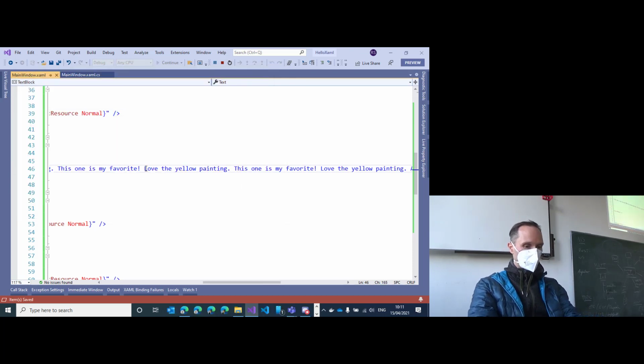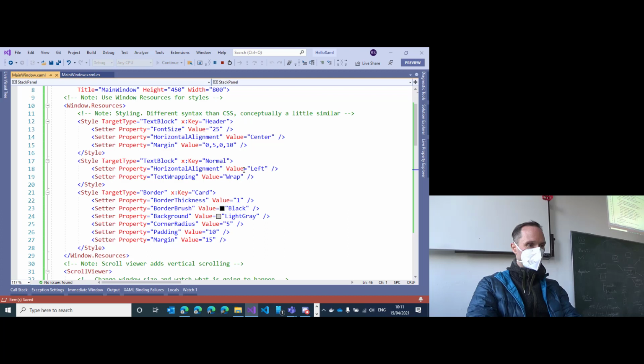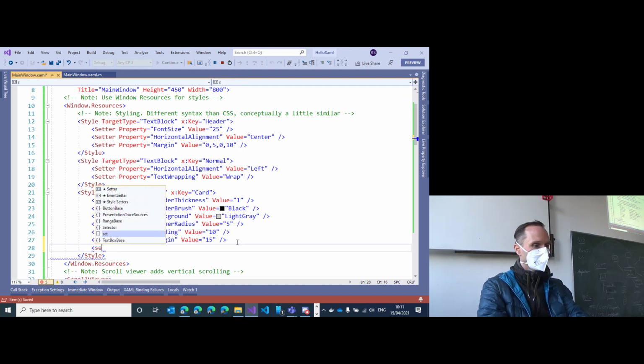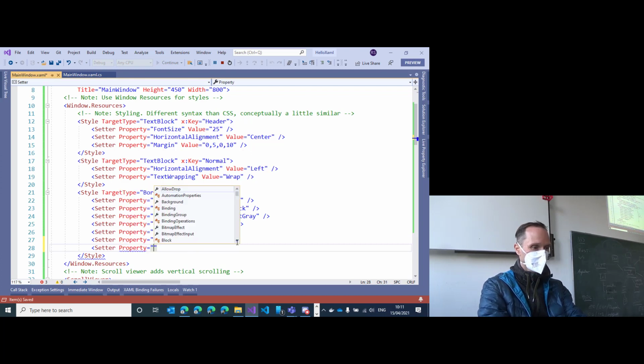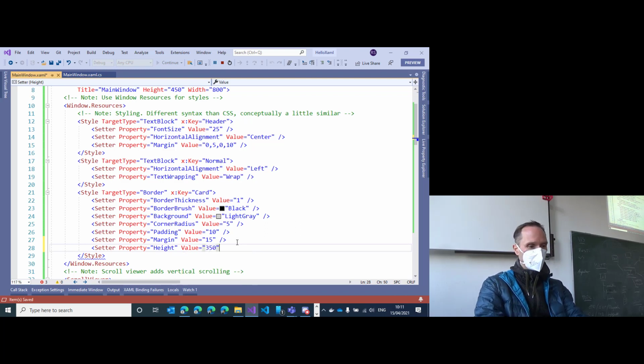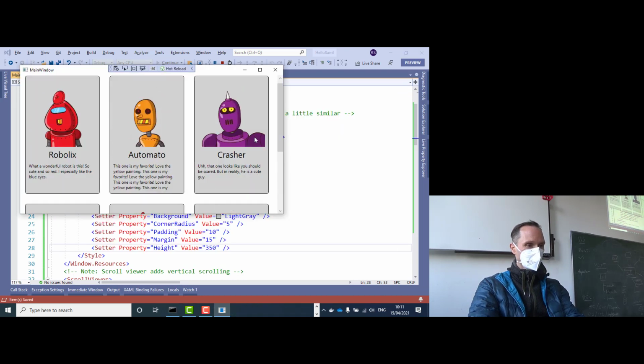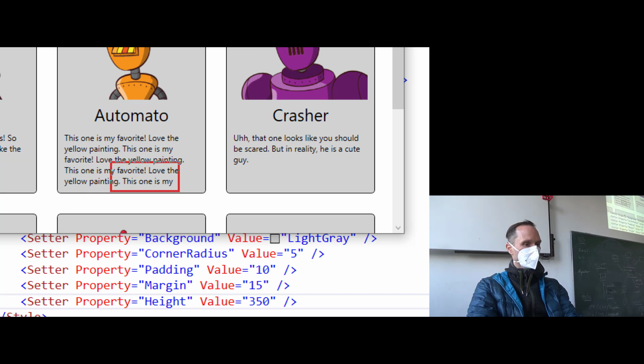If I change the size of the card to a fixed size, where is the border here? You don't need to follow along, just follow along in your mind. Set the properties, let's say height, and make it a fixed height. I have to experiment a little bit. Let's say 350. Let's see how that looks. Yes, 350 is okay. See?